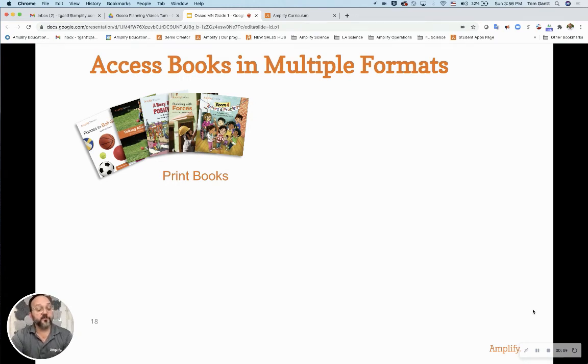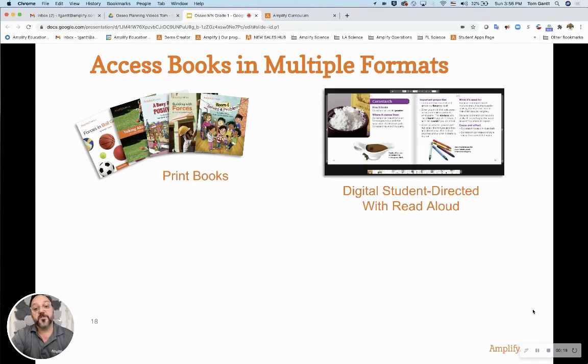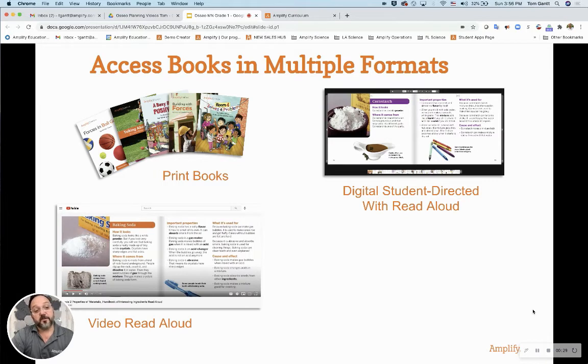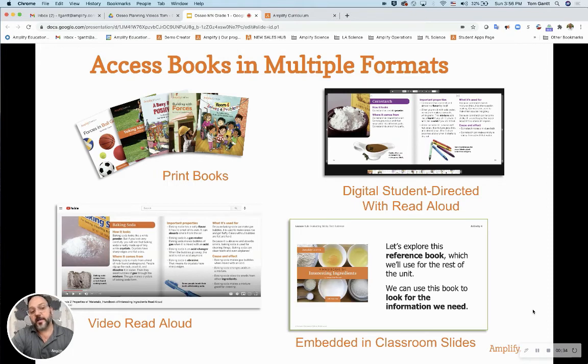To begin with, we have print books that will be coming out of your materials kits. And so those are just great to have in student hands. Also, remember, teachers will have that big mega flip book of each of the titles as well. Students have access in their digital accounts to student-directed read-alouds, where they're in control of pressing play, pause, and other features and interacting with the text. In addition, you have those video read-alouds from an experienced teacher reading through the text and flipping through it. And then also, anytime there's a literacy component in a lesson, we include the pages, the images from the text right in the classroom slides, so a teacher has everything right at their fingertips.